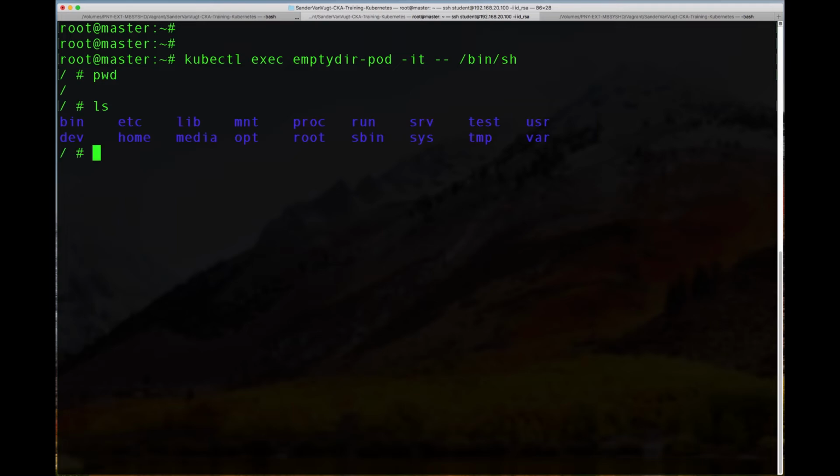So you can see the test directory that's been created, right? So let's echo some test text into this directory.